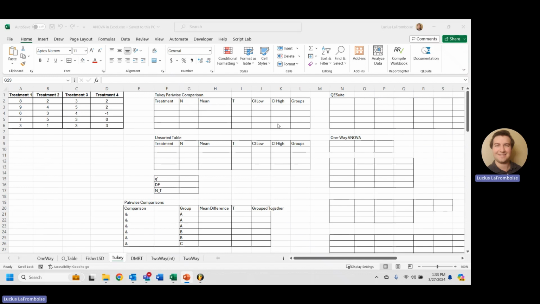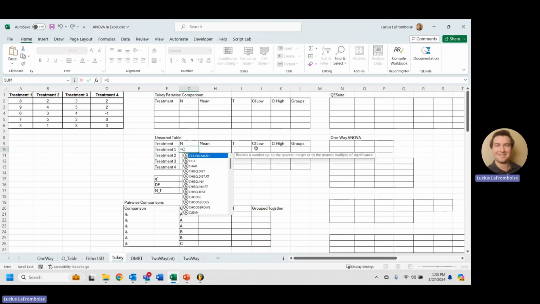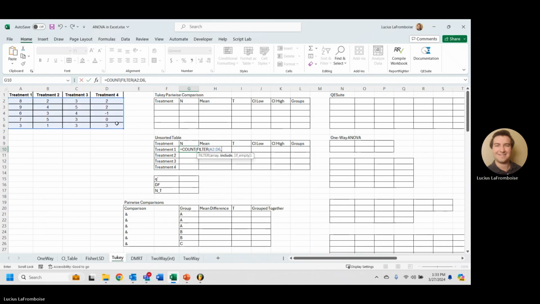Okay, let's get started. First we're going to start in this unsorted table, and we're going to do what we love to do here, and just transpose our treatments. Now we want to get our N value for each of those. So we're going to say count, and we're going to use our filter function, and select this entire array, then select our treatment grouping array, press F4 to absolute reference, and then select the treatment name, and make sure you go back and absolute reference the array that we're filtering. And there we go. Now we can double click and they're all 5, just as we hoped.